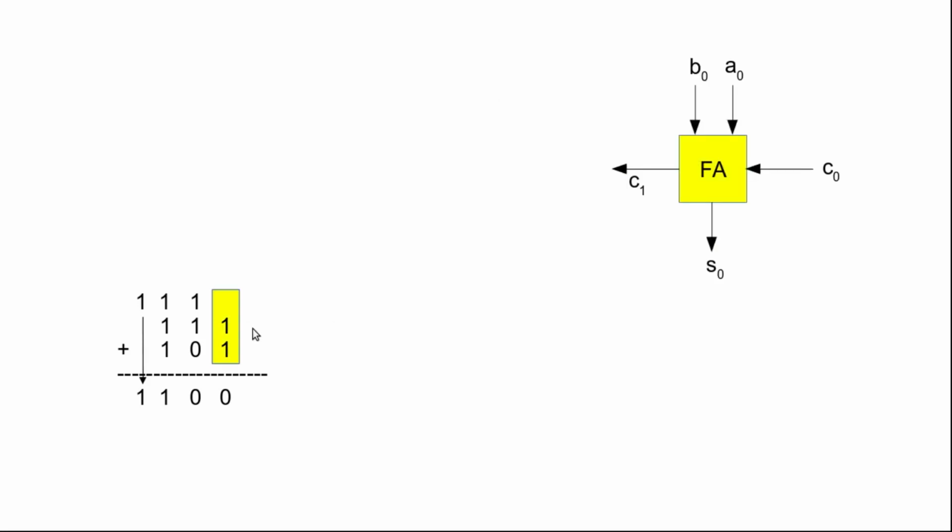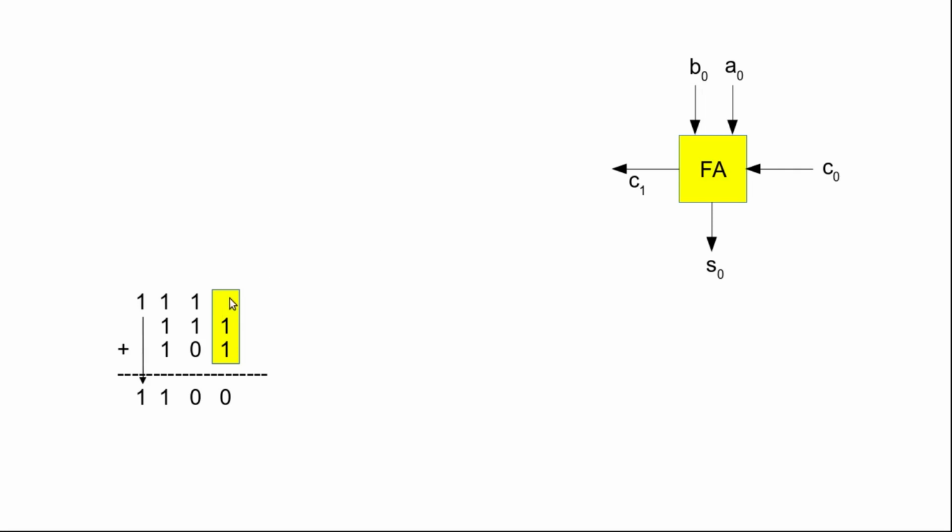And what we saw is that we can use one full adder to perform the addition in the first stage. So in the first stage, we have A0 is 1 and B0 is 1. So in the first stage, we are performing the addition of the two bits A0 and B0. And since we don't have a carry input, the carry in for the first stage, we can assume it to be 0. So this C0 will actually be equal to 0.